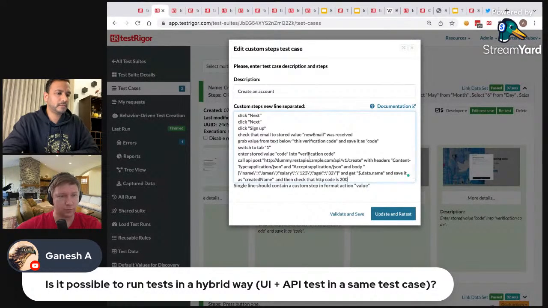I'm probably not going to run it, but just to illustrate the point. As you can see, you'll just have additional calls in here.